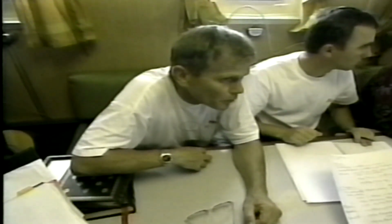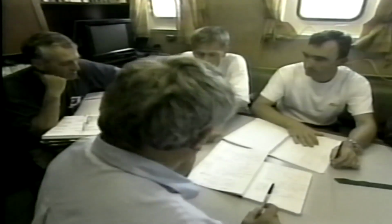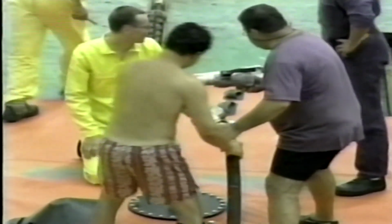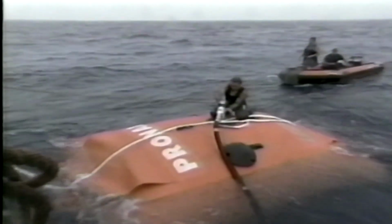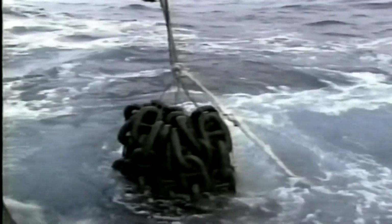Now he's back in the North Atlantic with a team of French oceanographers. Team engineer Pierre Valdivia will try once again to raise the big piece using his ingenious lift bag method. This time, five enormous bags, each filled with 6,000 gallons of lightweight diesel fuel. Each bag is capable of bringing 3.5 tons to the surface. On the French naval vessel Nadir, the five bags are tied to enormous chains, then dropped to the ocean floor. Then Nautile goes to the bottom to carry those chains and lift bags over to the big piece.